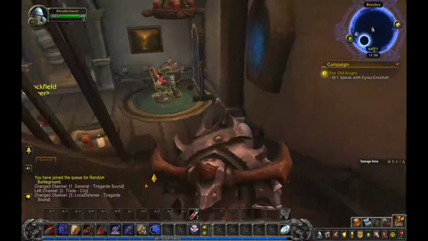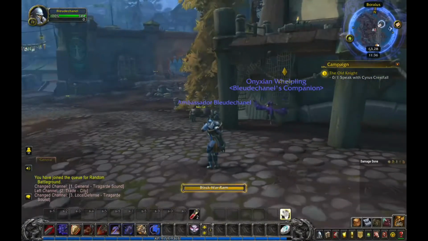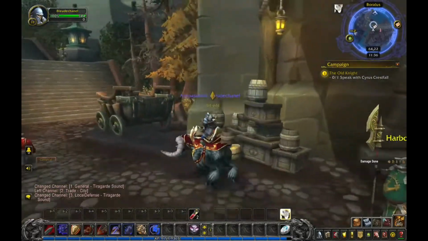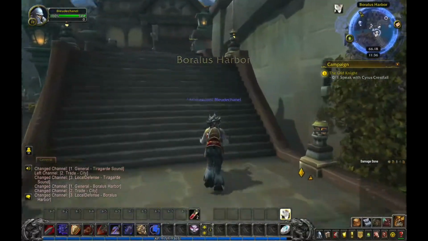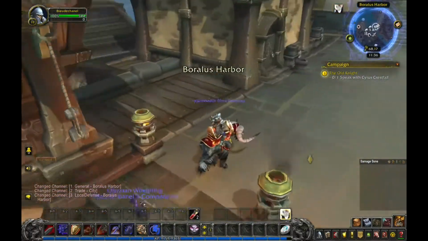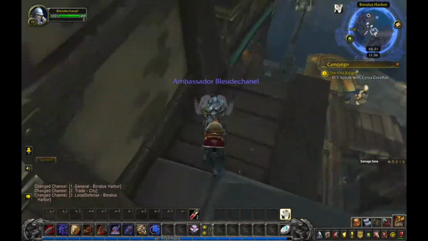Alright, where is this guy I need to hand this quest to? I can't seem to find this person. It's telling me to go down there. Just wondering if it's down here somewhere.